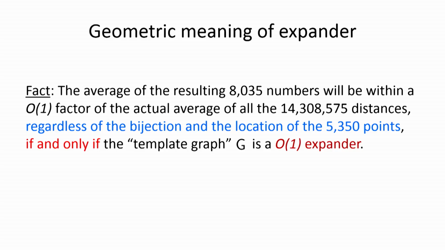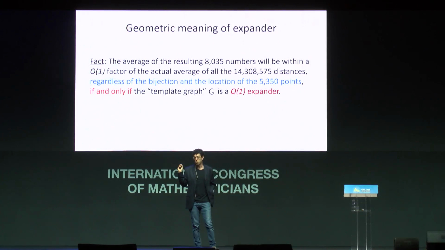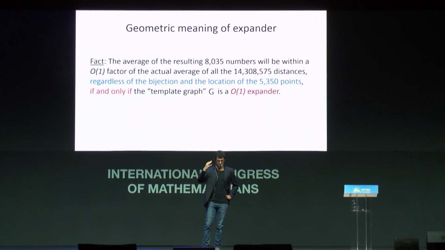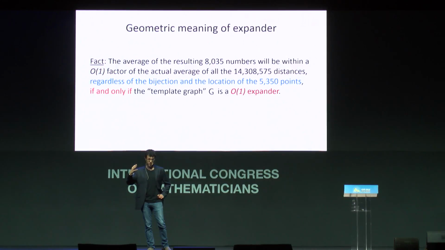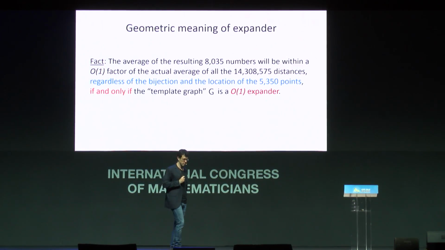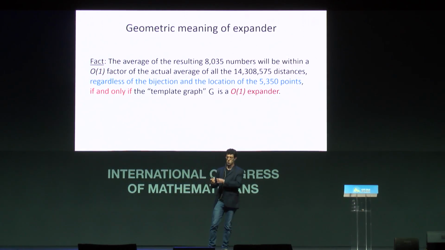And here's a fact. This is not an if, this is a reformulation. It's an exercise that you can give to a good student. So my recipe will succeed, my goal will work, if and only if the combinatorial definition of expansion holds. Okay, so this is simply a reformulation of the same notion, but now it's geometric. That is, if I impose this structure on the audience, my success is equivalent to saying that the structure was an expander.